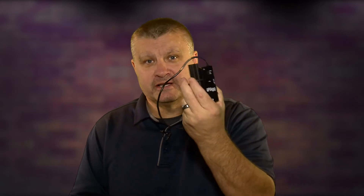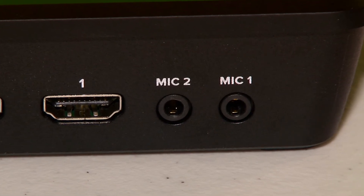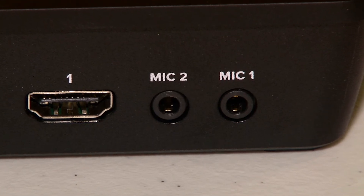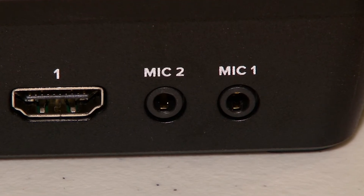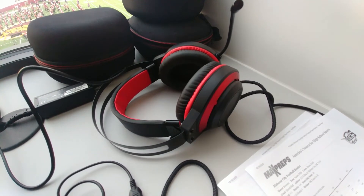The last game of the season turned out to be a huge matchup — number eight in the state versus number eleven. This time there were two of us: I was doing play-by-play and my brother was doing color commentary. We had two headsets going into the ATEM Mini through XLR to 3.5mm adapters. I went into the audio software, used the compressor and other tools, and was able to match the two microphones — one was a $200 Audio-Technica broadcast headset and the other a $30 Commander gaming headset — and they worked out really well.